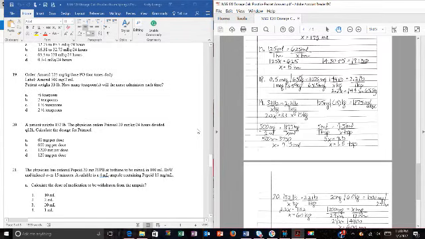Number 19. The physician has ordered Amoxil, which is an antibiotic, 125 milligrams per kilogram per dose, to be given by mouth 4 times a day. The medication label, which comes on our bottle of medication from the pharmacy, says Amoxil is concentrated in this bottle of medication at 500 milligrams per 2 ml. So if my patient weighs 33 pounds, I need to figure out how much medication I'm going to give, and I need to figure that out in teaspoons.